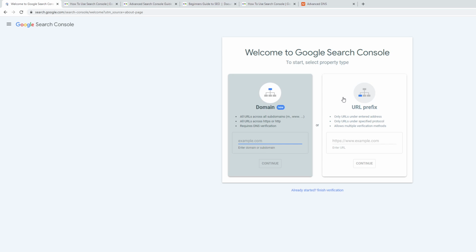So if you have access to the website itself, like where it's hosted, whether it's Shopify, like an e-commerce store, or Wix or Squarespace or WordPress or whatever, you can put some code there, or use Google Analytics, or use some other verification method to quickly get into Google Search Console without needing to go through the DNS route, which typically you wouldn't have access to. Very few people will for a given organization. So this is more flexible, allows multiple verification methods, but again, it would only be that URL.